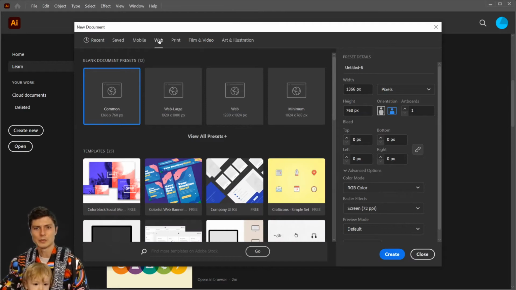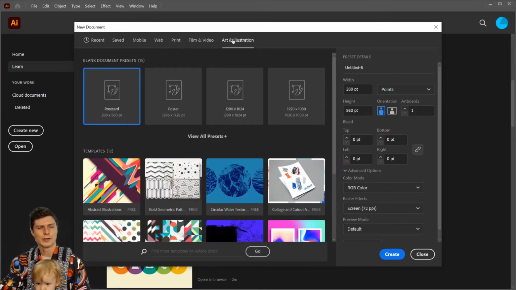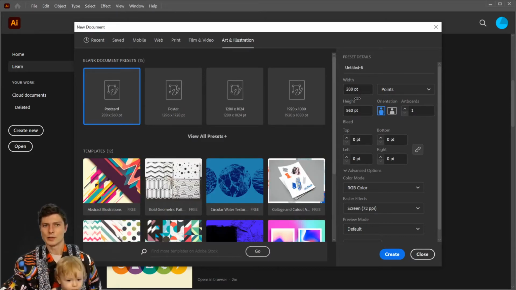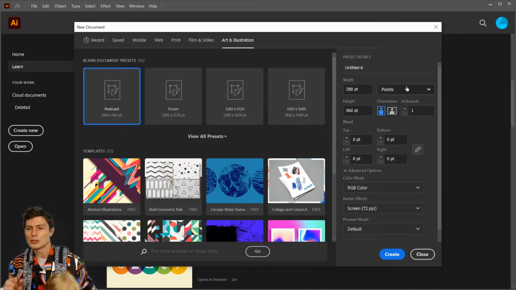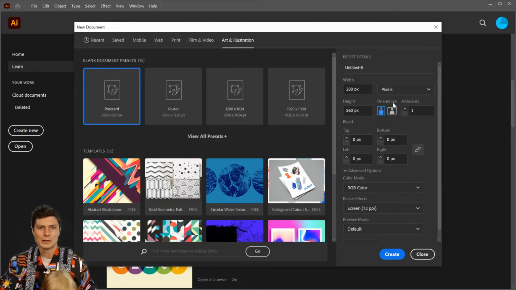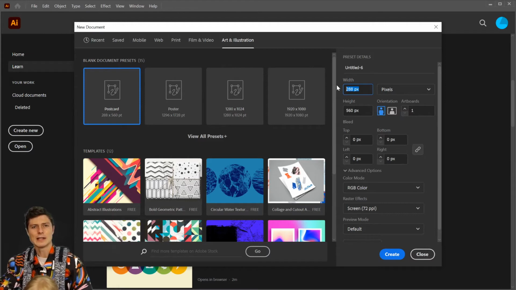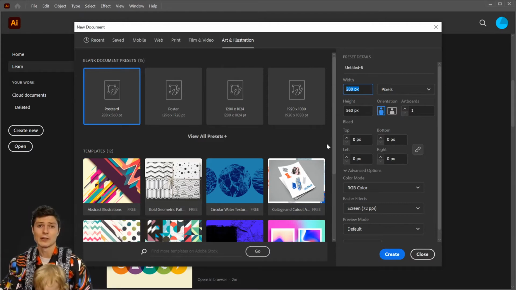A lot of the things that we're going to be doing in this class, well, all of them, will be virtual, which is the case anyway for Design 264, and in terms of mostly the design work is screen-based. So clicking web or art and illustration, or literally really any of them, film and video has some guidelines that get in the way. So, web, art and illustration, and then you set it to what you want. Point is the smallest unit of measurement in typography, so that's more for physical things. You want to be in pixels, and then in this width, all of these, I'll say right now, can be changed.